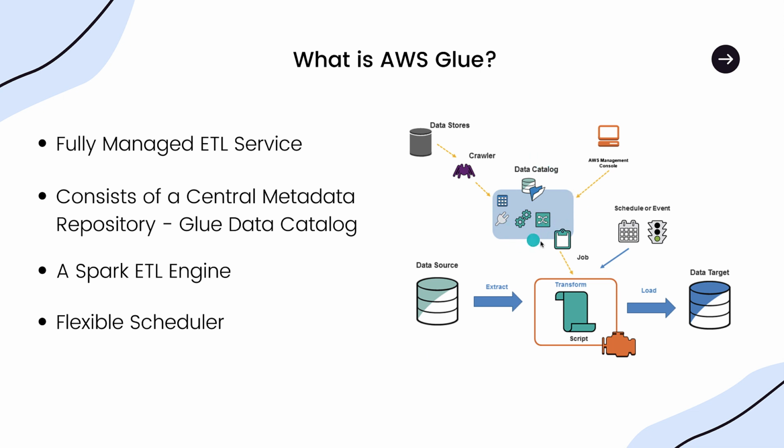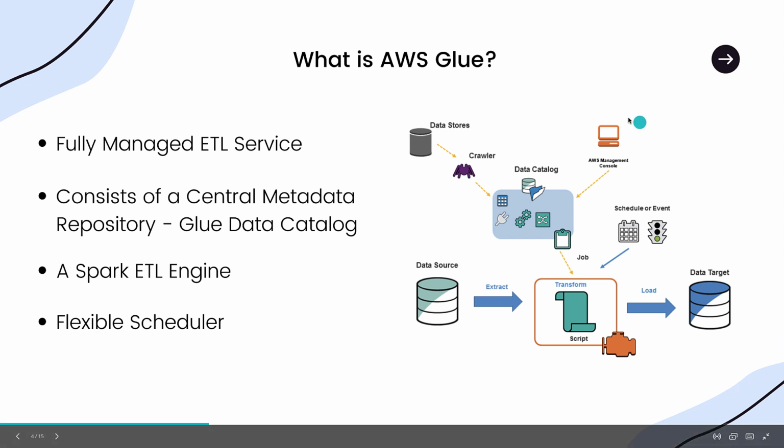And out of the Glue Data Catalog, you can create jobs, or jobs can use information, i.e. metadata, in the Glue Data Catalog to create scripts. And these scripts can be scheduled, and then they move data from point A to point B. And you can access the Glue Data Catalog through the AWS Management Console, which is how we're coming in today to do the majority of this work. But you also have command line as usual.